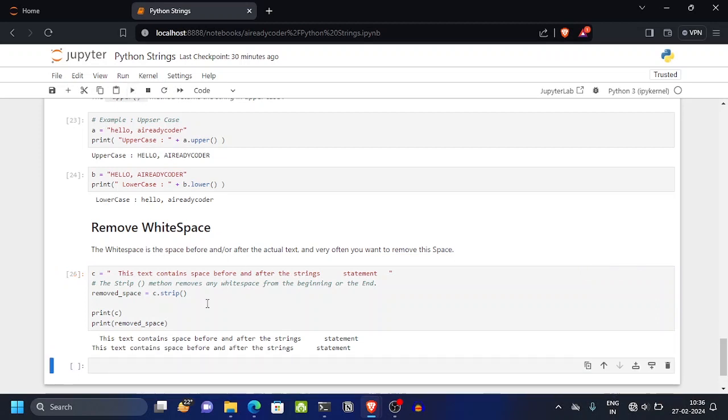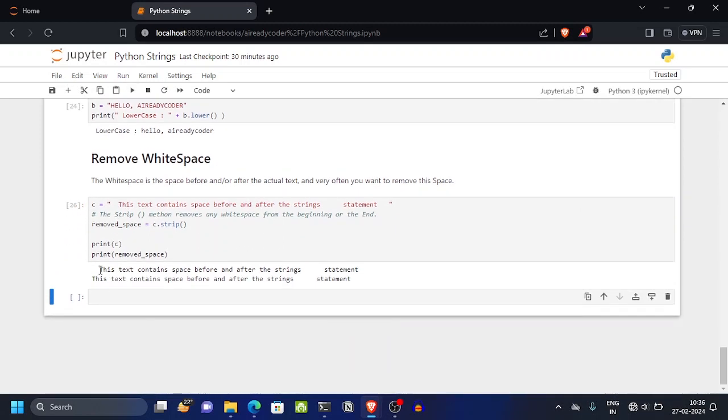If you print side by side, you can see there is a space before this text and there is no space before this text. So this is how you remove the white spaces from your text in Python.